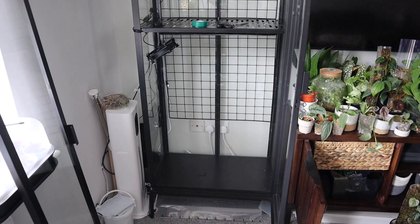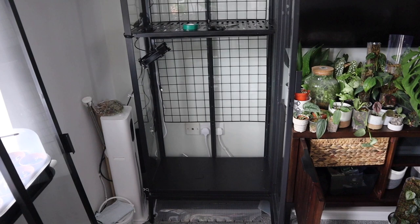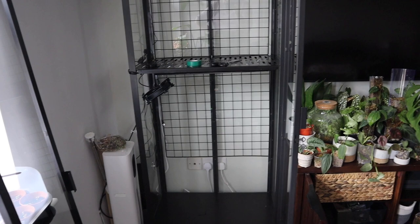I've just gotten to the point where I don't want to do it anymore, which is not ideal because I kind of need to do it, otherwise it won't get done. So I need to do it and I'll just do it. It'll be fine. I'll make it work. It'll be okay. Let me put some plants back because I think that will make me feel a bit better about everything.